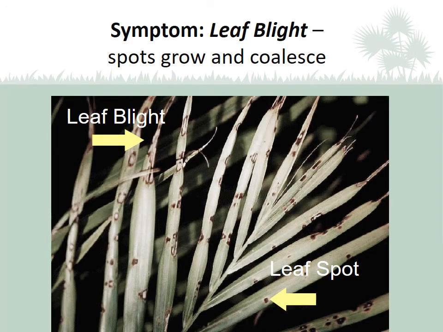Here is a common example of leaf blight, and this is actually when spots grow and coalesce. So you'll see in the bottom right-hand corner a particular leaf spot. Leaf spots will start as small brown spots, often with a yellow halo, and then grow into irregular brown spots. These leaf spots sometimes develop a target-like pattern of rings, and severely infected leaves turn brown, curl upward, wither, and then suffer from dieback. So this is what causes leaf blight in the future. And so we see here the telltale difference between leaf spot and leaf blight, being a progression oftentimes of different leaf spots.